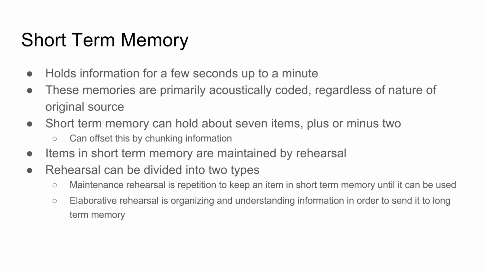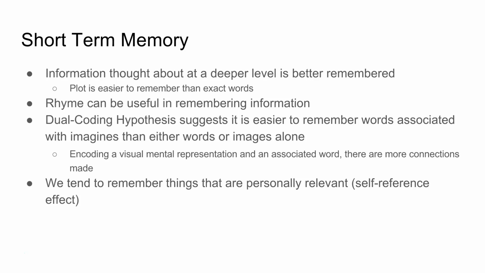The other is what's called elaborative rehearsal, which is organizing and understanding that information in order to process it and send it to long-term memory to be used at a later time. So you take the information in the immediate, you elaborate upon it and tuck it back into your long-term memory. So those are the two types of rehearsals.